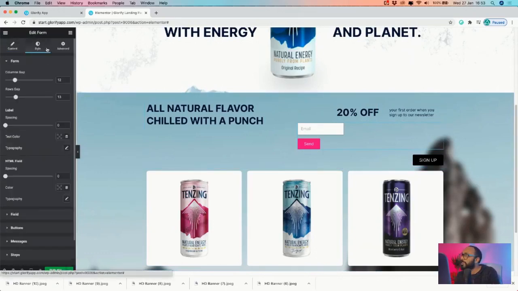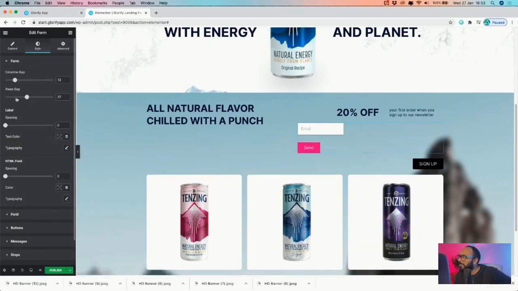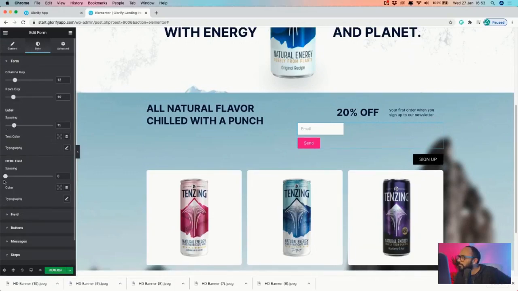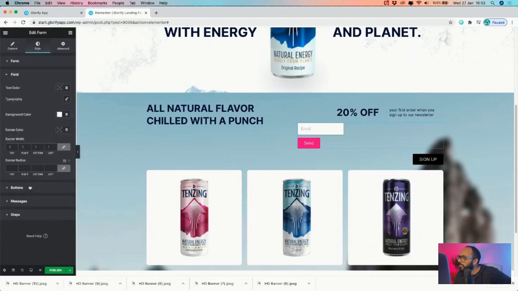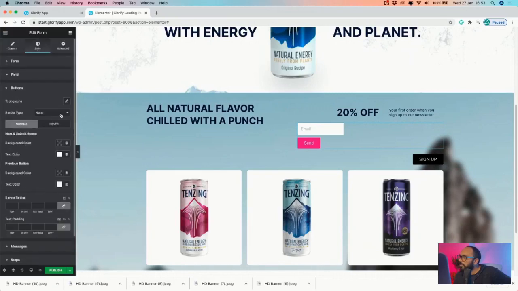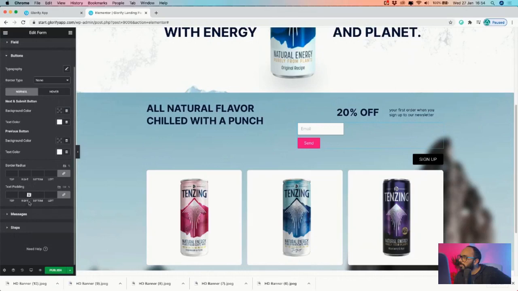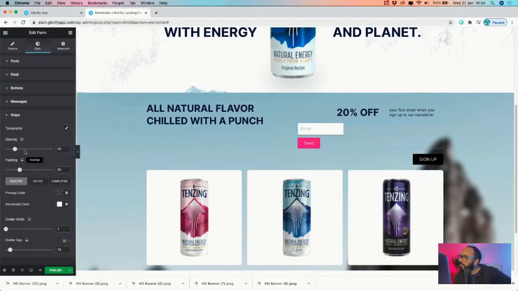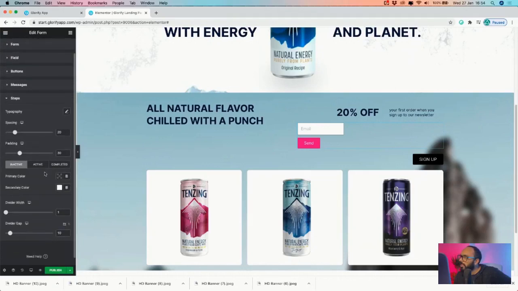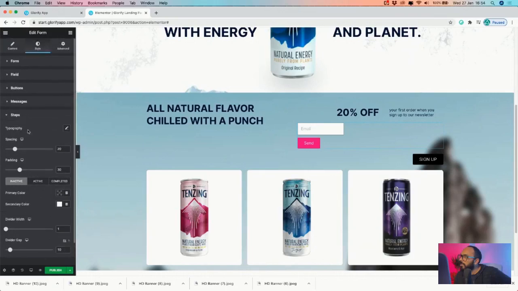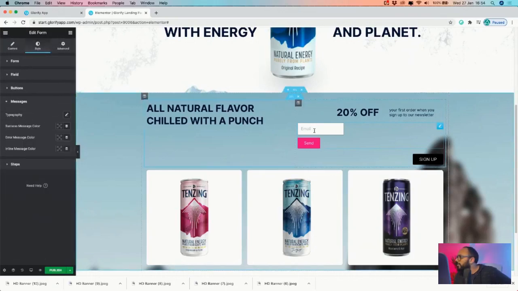If there's an Elementor expert here, then I'd love to know. Because this field doesn't seem like it can go on the left. Buttons, hover, border type, message, steps, spacing, active, divider, gap. It doesn't seem like there's anything that I can see that can make it side by side.